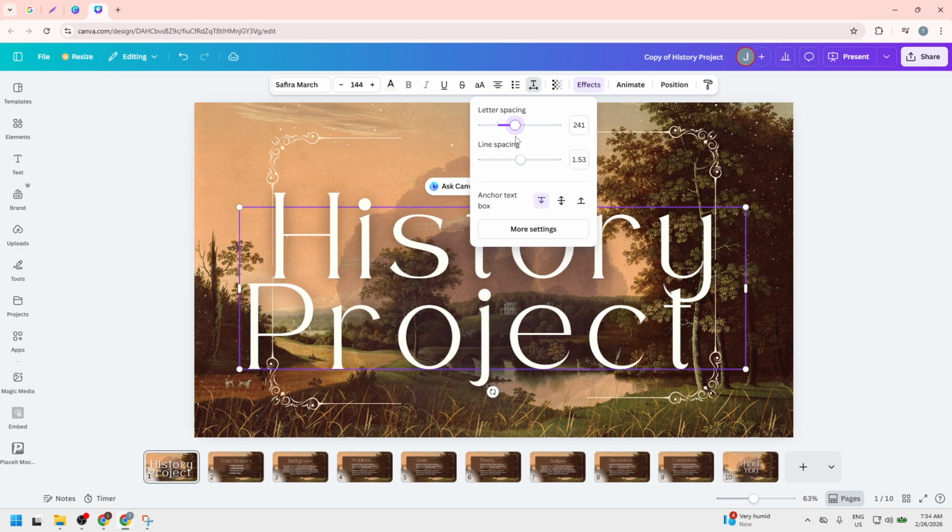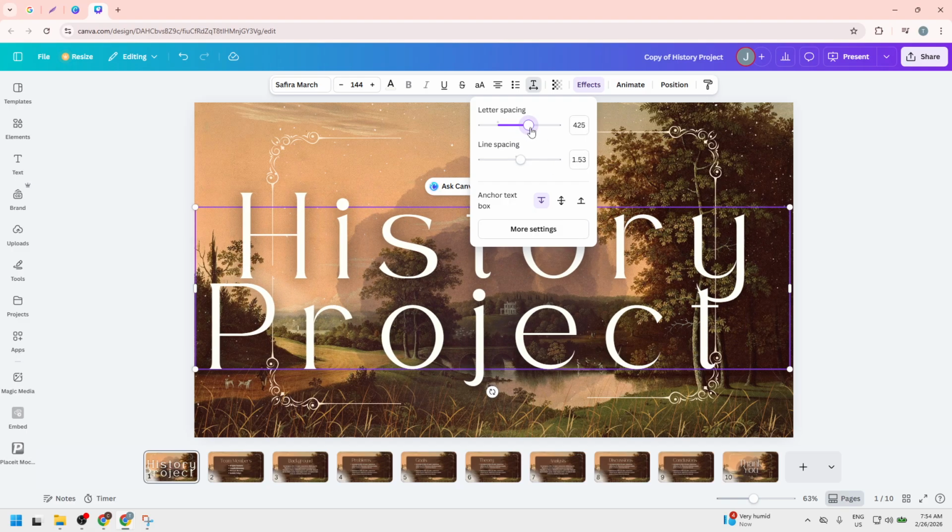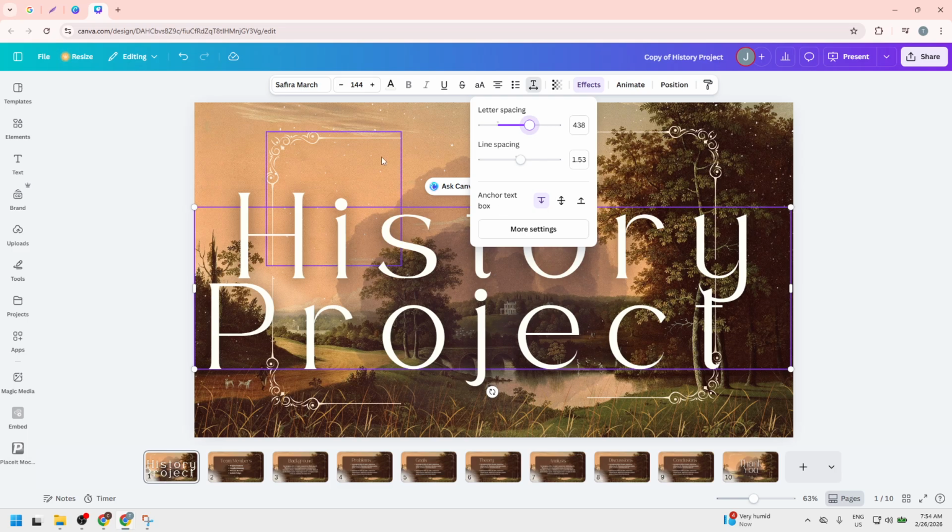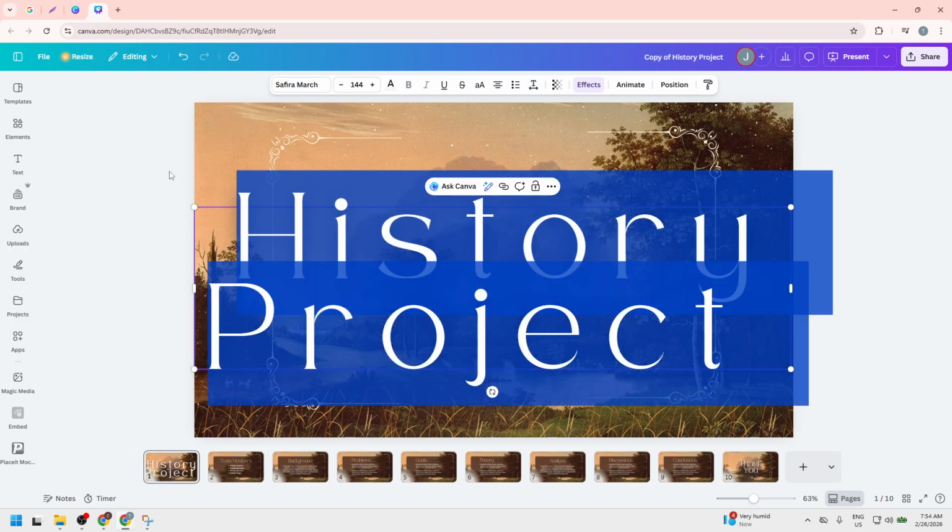Uppercase headings often benefit from slightly increased spacing, while decorative or condensed fonts may need just a subtle tweak. Keep an eye on line breaks, because changing letter spacing can shift where words wrap. Aim for consistency across similar elements in your design so your branding feels intentional. When it looks just right, click anywhere outside the panel to continue editing or save your design.